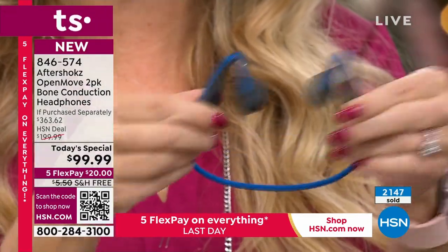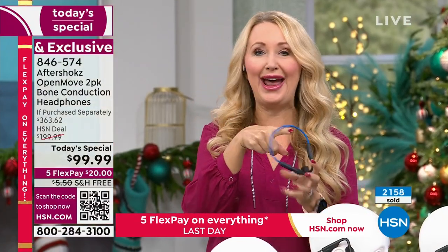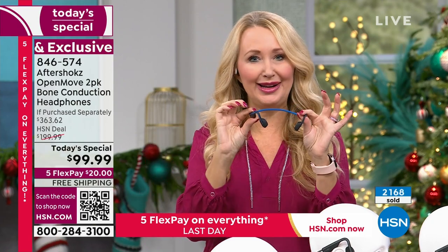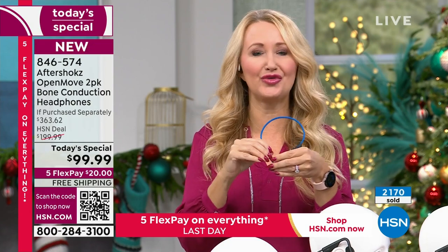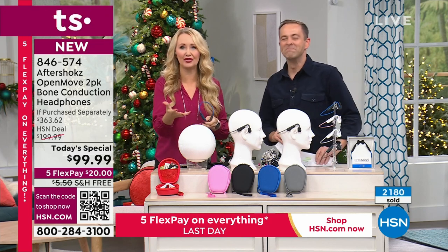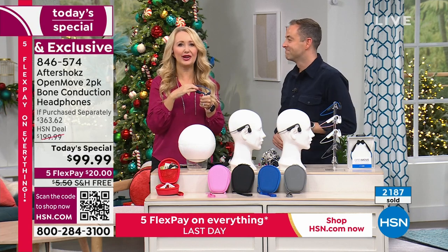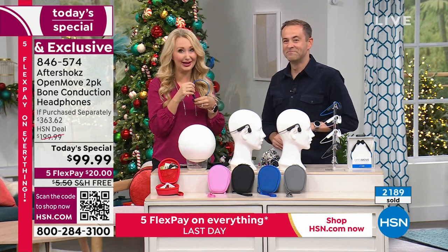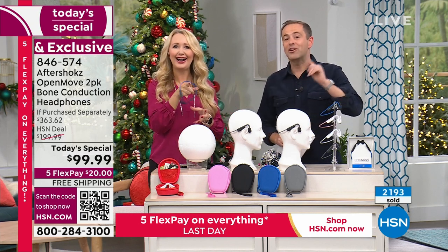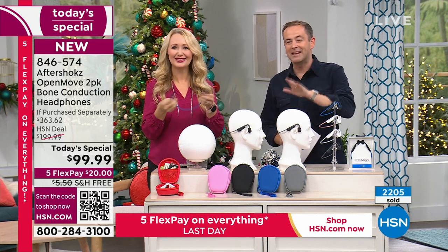Fully attached titanium frame, unbelievably flexible, super comfortable, so lightweight you'll forget you're wearing them. Premium Pitch 2.0 sounds incredible. All onboard buttons and controls so you don't have to reach for your phone — totally wireless. Best of all, your ears are open. This is a $100 set of headphones and you can't get better. It's the seventh generation — the newest technology at that amazing price.